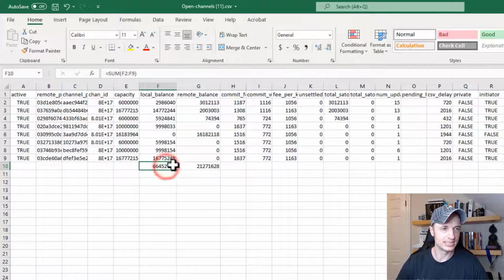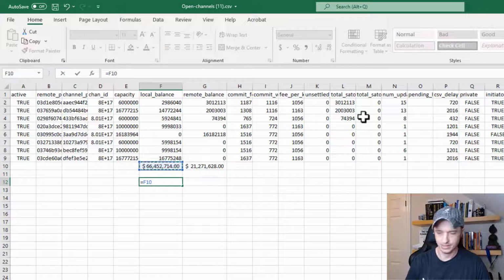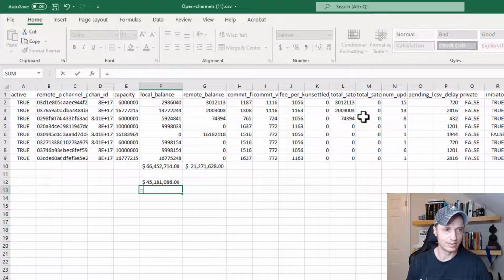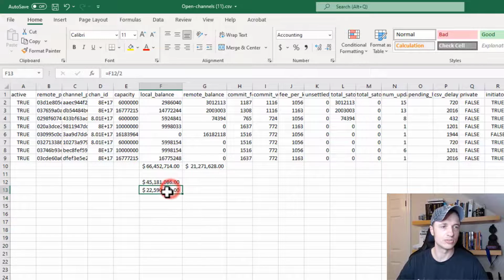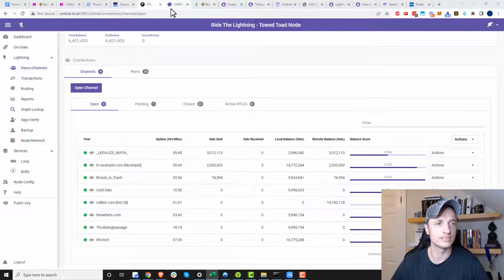So I have 66 million, I think, on this side. There, we can just go ahead and do this. 66 million local bounce and 21 million remote bounce. So if we find the difference, 66 million minus 21 million equals that. And then we'll divide it by 2 because I only need to move half of that. So I need another 22 million moved over to remote bounce. So that's kind of what I'm going to be working on off screen here.